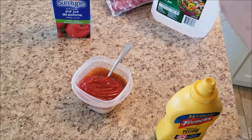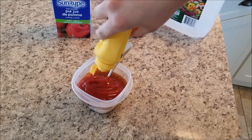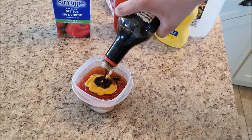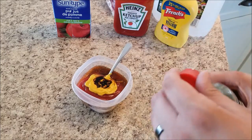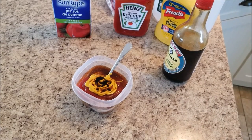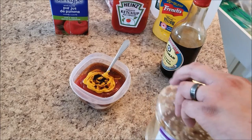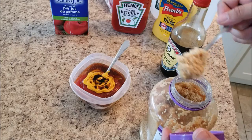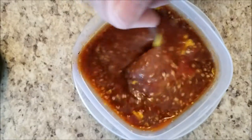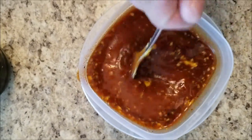Next goes the ketchup — lots of ketchup, that gives us a good base. A little bit of mustard. And then last but not least, a little bit of soy sauce. We also have our minced garlic from Costco — pure mixed California garlic. I take a spoon and throw in a nice tablespoon of garlic. I'm going to give this a quick mix, making sure to get all the brown sugar from the bottom and all the dry ingredients well combined.